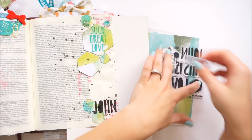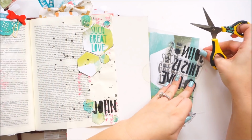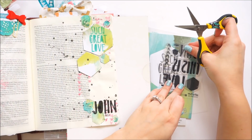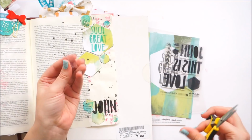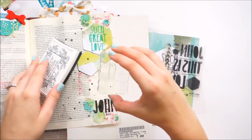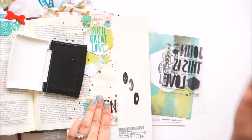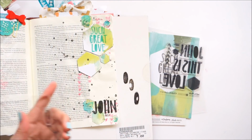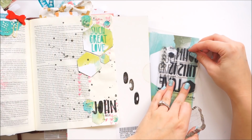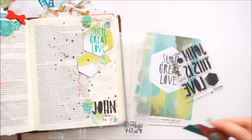And then here, I'm going to show you, actually, I've already stamped this word John, and to get more use out of the stamp, I'm actually going to cut the O out of the word John. This doesn't kill my stamp. It's totally fine. I'm being very careful to cut around the letters, and I can always piece it all the way back together and use the whole word John, but I'm way more likely to use this little oval shape, and so I'm going to show you here what that looks like. And so I can use this as a texture in future entries, and I can get a lot more use out of that stamp for me and what I need it for. So I know it's close to Shauna's heart, and she had certain ideas behind it. But for me, I just went ahead and cut it apart.